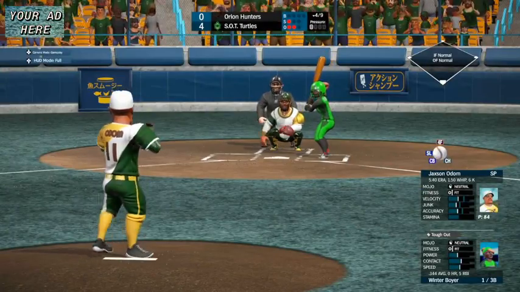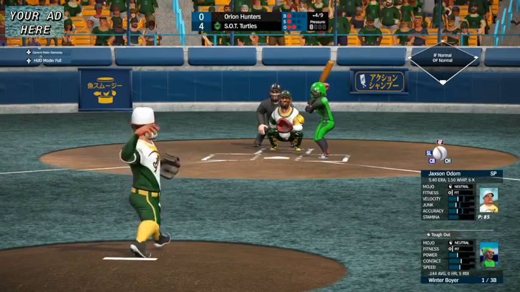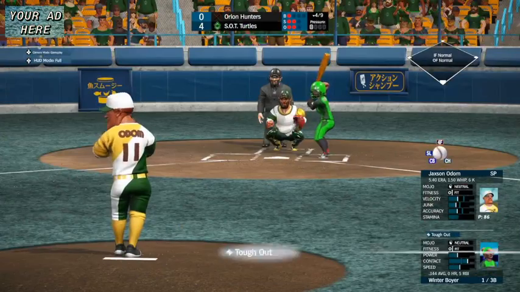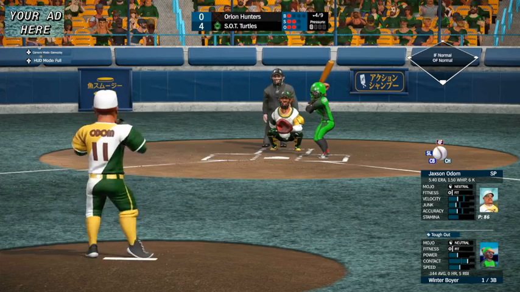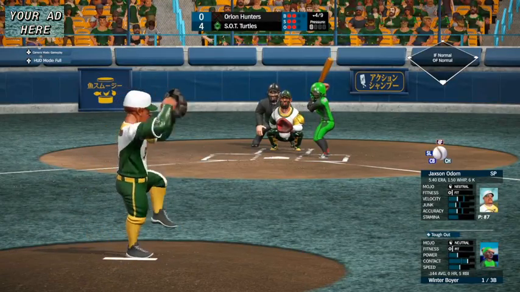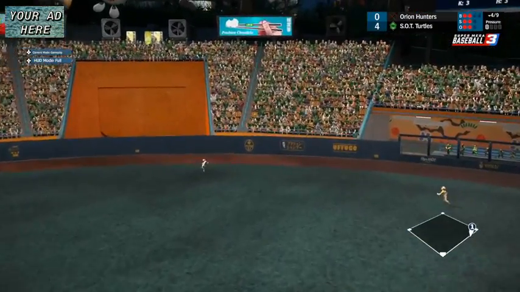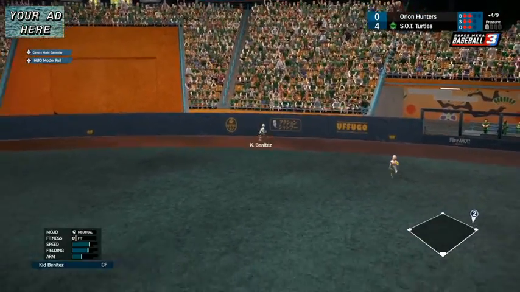Takes that for a strike. Doesn't offer that one either. Misses though. 1-1. 1 ball, 2 strikes is your count. Curveball misses. Could have been called a strike though. Swings at the fastball. This is definitely going to be danger zone. This is in though. There you go.